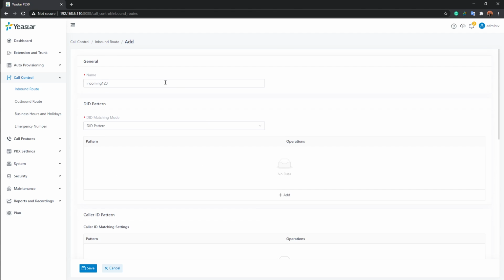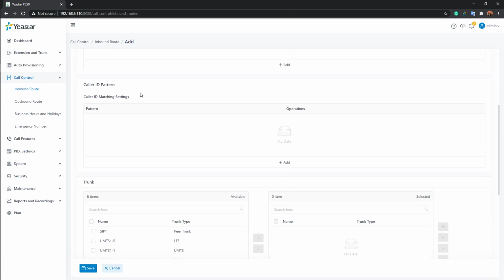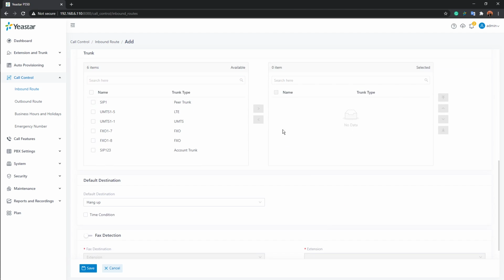So we're going to create an inbound route. So we name it. The next step we're going to do here is just to make sure we have available channels selected in this inbound route, right? So you can just make your selection. You have so many options here. You can select them one by one, or you can select all of them, or you can just pick something you wanna use, whatever. Let's see. I'm gonna select these two channels.